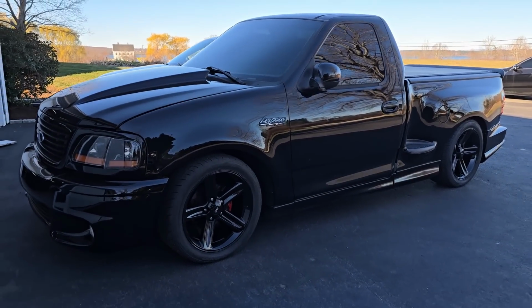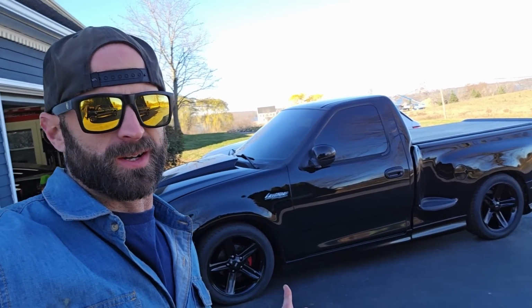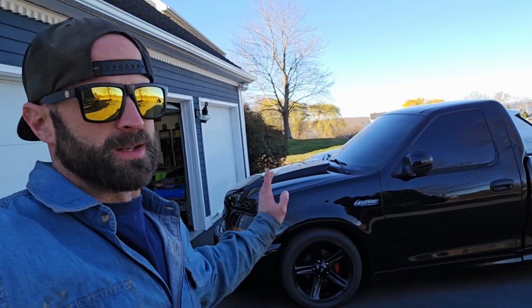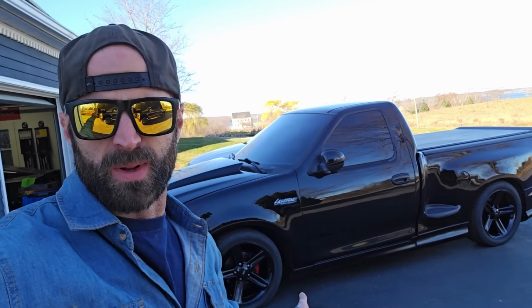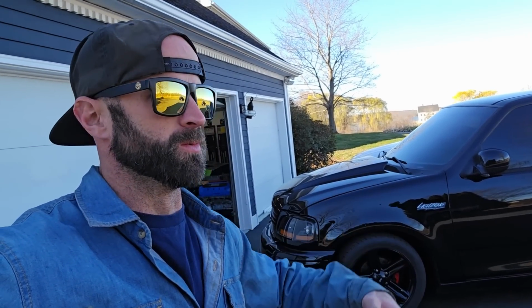Good morning. It is a brisk November morning out here in New Hampshire. Got the black wheels on last night, at least on one side. She is murdered out. Got the intake back on, got the engine bay quickly wiped down. Went down a like 2-hour rabbit hole of painting my rotor hats. My OCD wouldn't allow me to put the wheels on with the rusty rotors behind them. It would just look terrible.